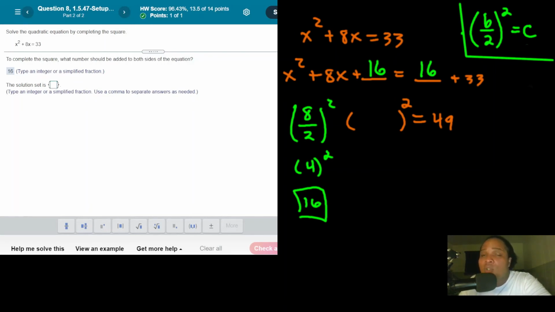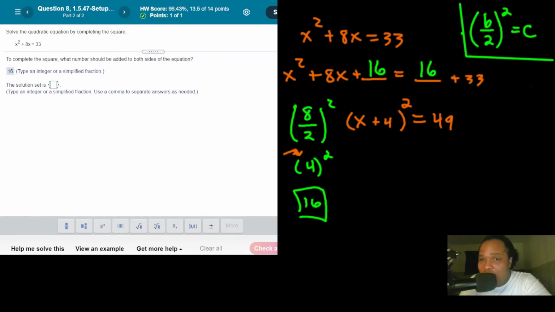Every perfect square trinomial, when you factor it, will have a perfect square binomial. So basically, here's what I'm saying. You know x is going to go in front, right? To get the number that goes in here, look at this term right before you raised it to the second power. It was a positive 4. So you're just going to put a positive 4 right there. That's the technique. That's the trick.